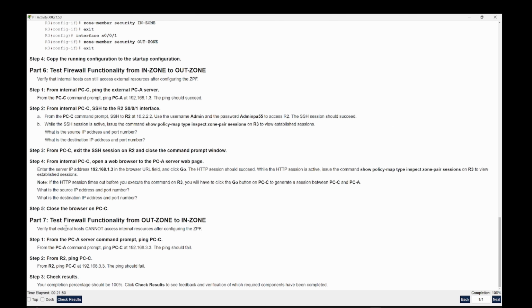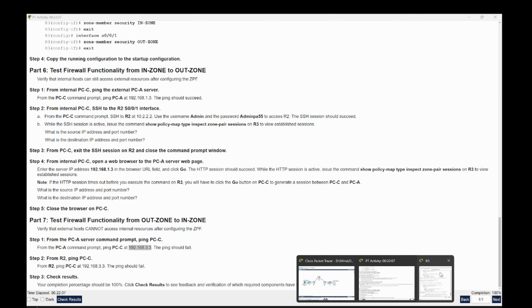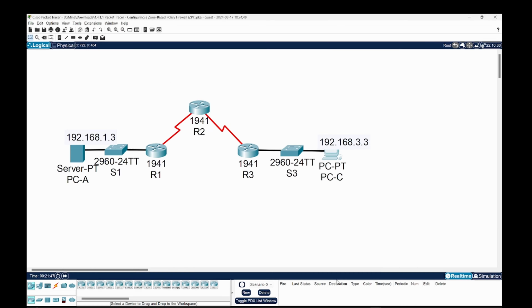Verify the external host cannot access internal resources after configuring the zone. From PCA command prompt, we'll try to ping PCC and the ping should fail. So let's close these ones. So now from here you cannot access this one because this is an external one and it's not configured in the zones.